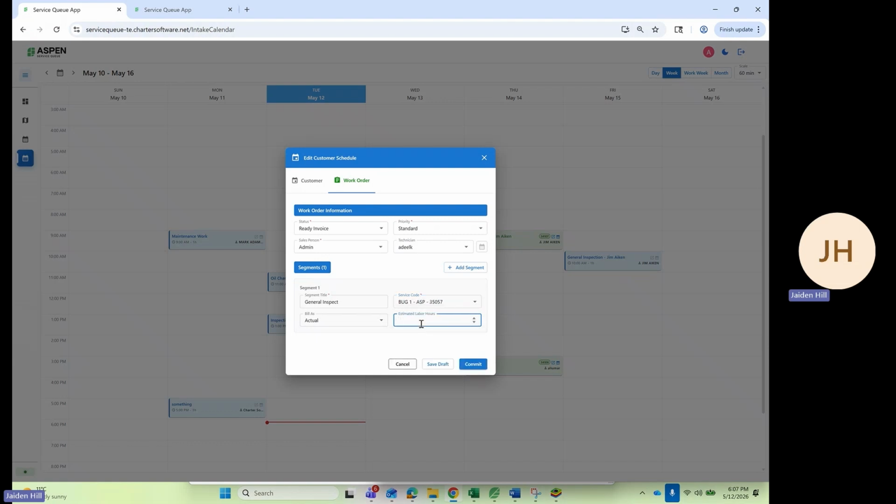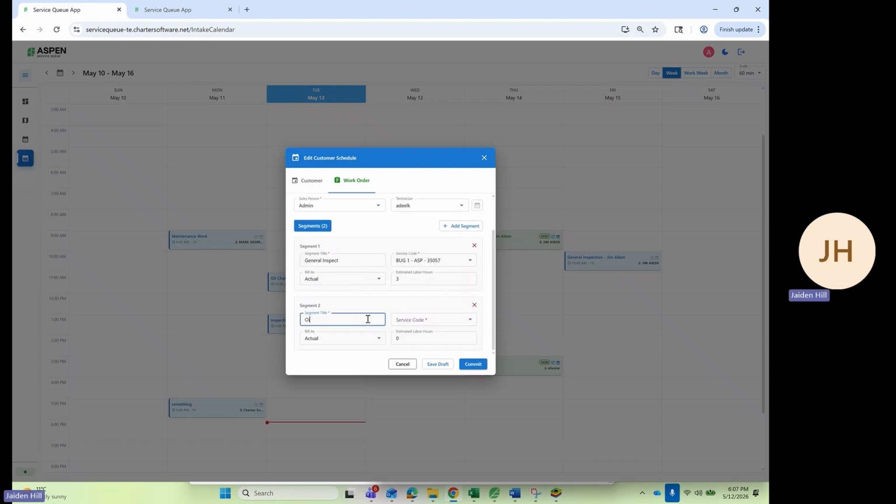So maybe we'll do 2 segments just to show you guys. Another one. Our service code. And then we can either save it as a draft or commit it. We'll commit it. You'll see it's going to turn green.